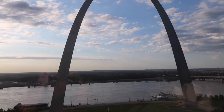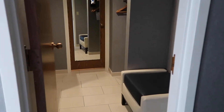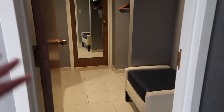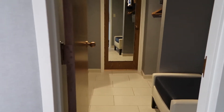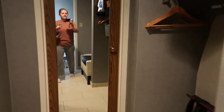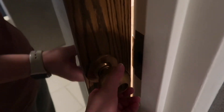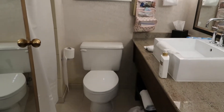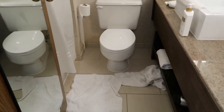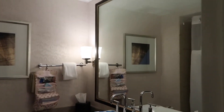Let me show you the bathroom. They decided to have this huge long hallway into the bathroom — personally I think it's a little silly because they could have used that space to make the bathroom bigger, and you'll see why in a second. This is the hallway to get into the bathroom, a little steam room or closet — whatever you want to call it — and there's a safe and all their stuff. Let's go into the bathroom.